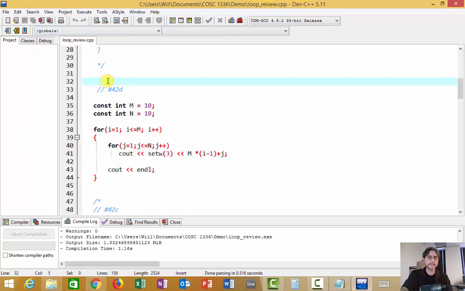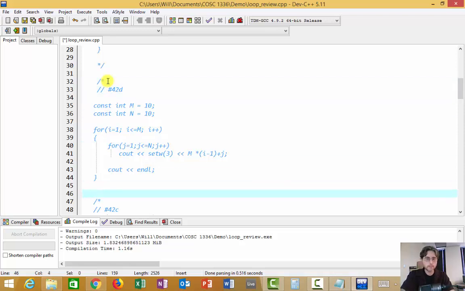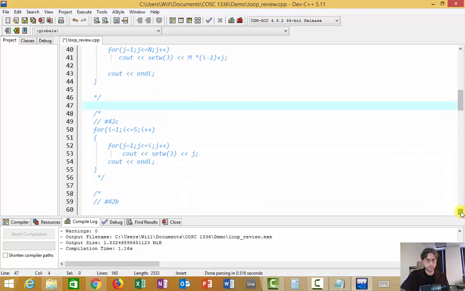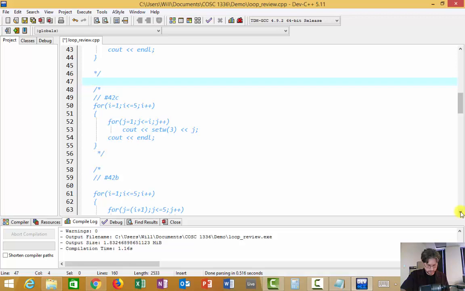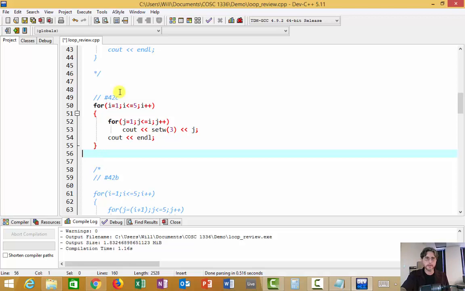So let's go back and look at C real quick. Is this it? Oh yeah. In fact, we've almost looked at this in one of the examples, I believe.